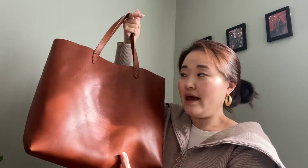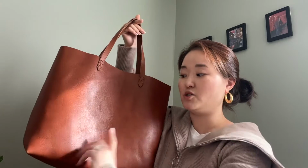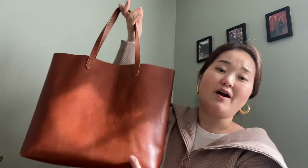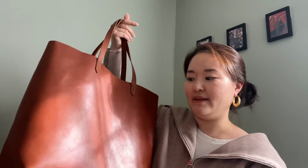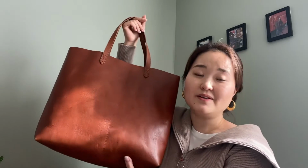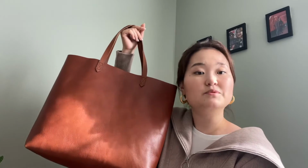So let me just share with you what fits in each bag. They can fit what I carry on a day-to-day basis, but the regular transport tote, because it's much wider and deeper, can fit a lot more. Although it doesn't have much structure to it, because the leather is on the thicker end, I actually don't mind not having an organizer in here, and I plan to just use it as is. So let me show you guys what all fits in here and what more can fit into it. It definitely fits all of my daily belongings that I currently have in the medium transport tote. Because I showed you guys what all can fit in the medium transport tote, I can also show you what else can fit in here along with my belongings.